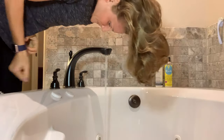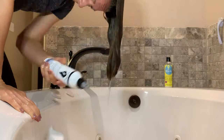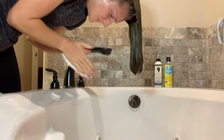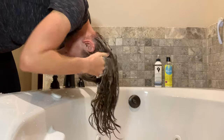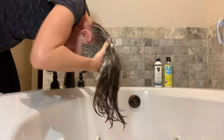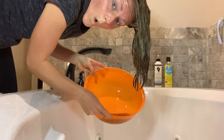Alright guys, here we go. Let's jump right into this process of using the beer rinse. First I will go ahead and cleanse my hair with the Bounce Curl Clarifying Shampoo. I really like this shampoo when I do a beer rinse — it's very moisturizing but also very cleansing. I find that doing this plus the beer rinse leaves my hair really nicely clarified. This is kind of a low poo because there's no sulfates in it. It does better when you warm it up in your hands and get that lather going before you apply it. Now that my scalp is thoroughly cleansed, I'm going to rinse it as well as I possibly can and wring as much water out as I can so that it gets the full concentration of the beer!